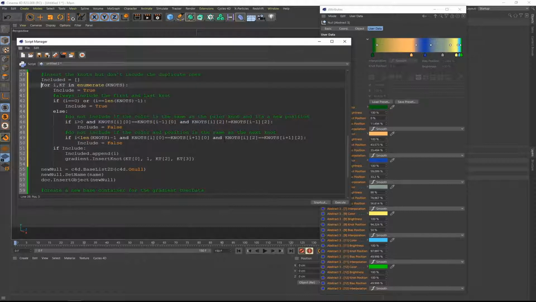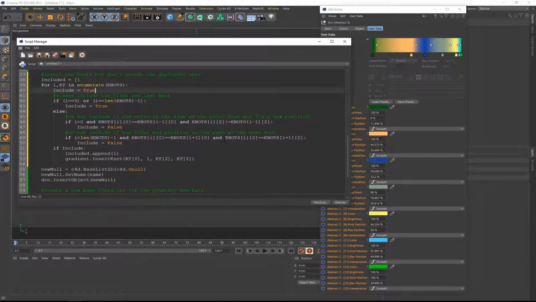So what I'm going to do is, instead of saying for KT in knots, I'm going to say for I and KT in enumerate knots. This is a handy little piece of Python that you can use if you want to keep track of the index of each item in the list as you're going through it. So we're going to start out by setting a variable called include and say that's true.